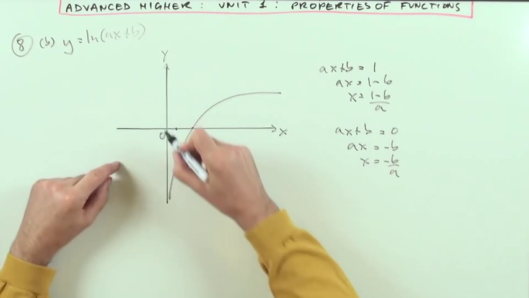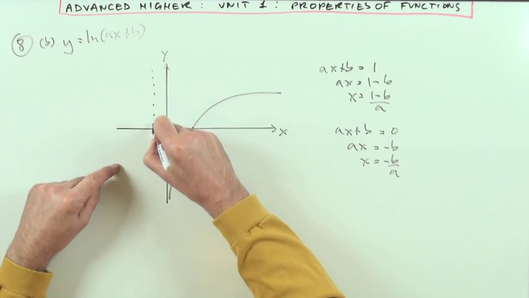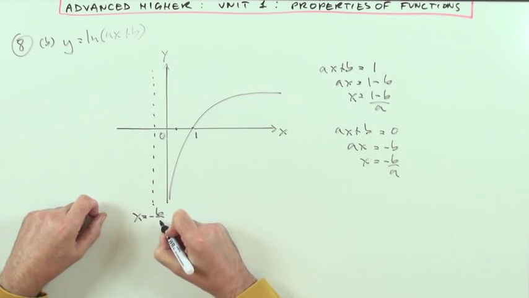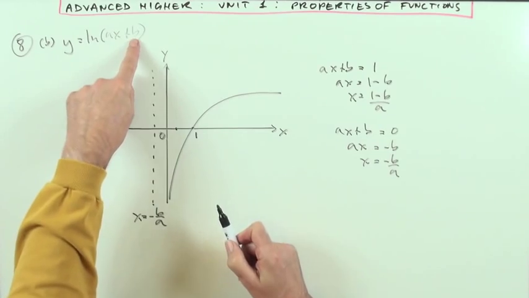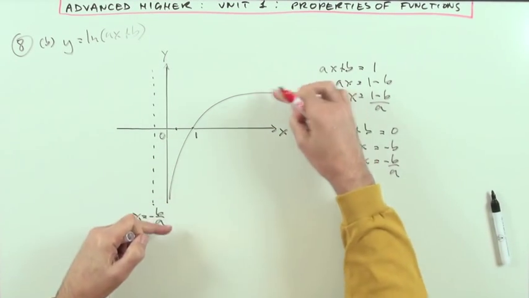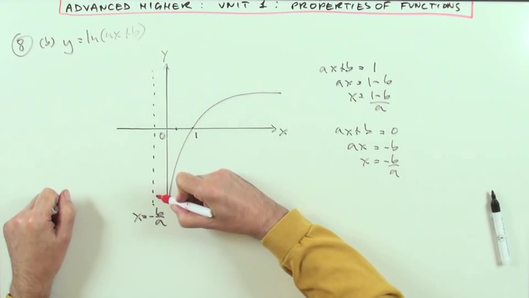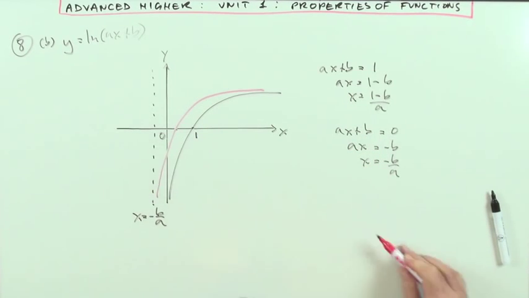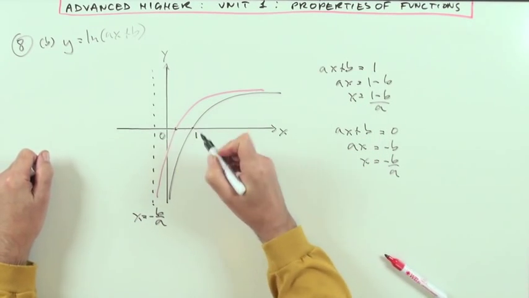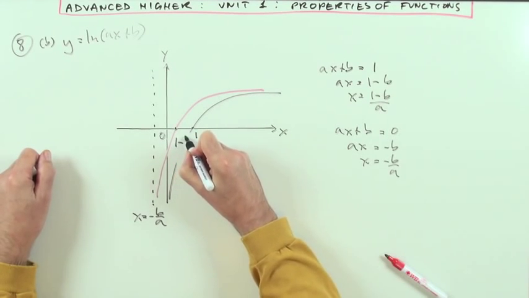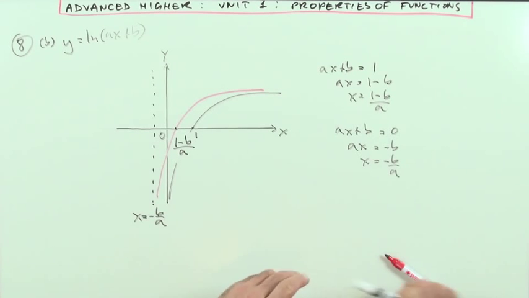So that says, this would be, its new asymptote is no longer the y-axis, it's going to be the line x equals negative b upon a, on one side or the other, depending when b is positive or negative. It'll pass through this point, but it will maintain exactly the same shape. So it's going to look something like this. Passing through the point, it's a bit nastier to put in there, I'll create a wee space for it here. One minus b over a. That would be the transformation of the graph.